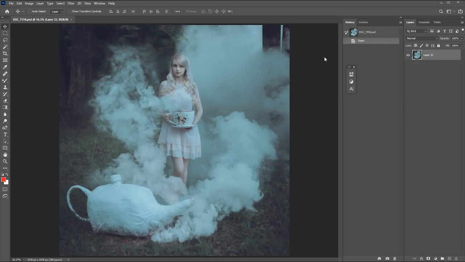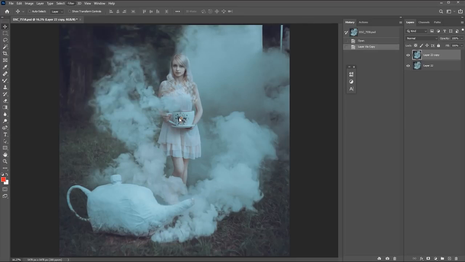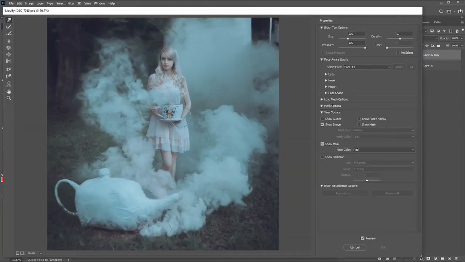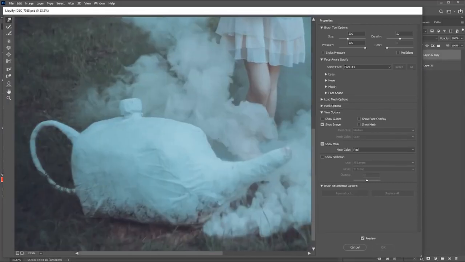So I'm going to create a layer copy and use Liquify. So I'll go to Filter, Liquify. Zoom in.